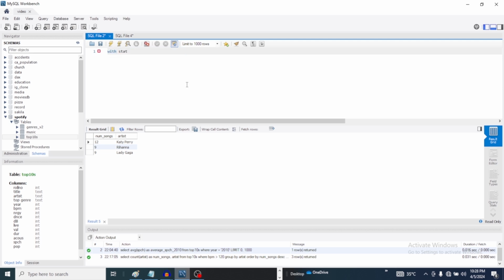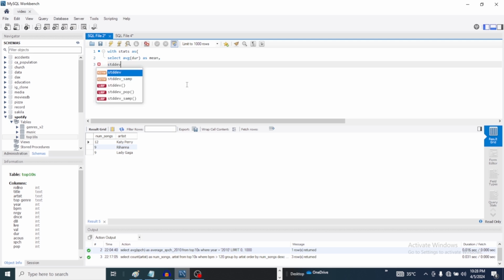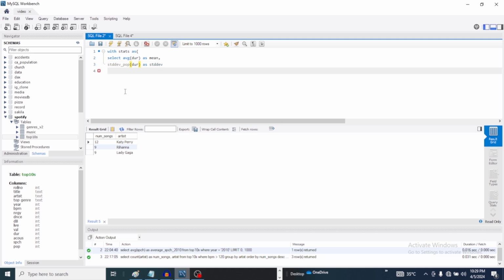With stats as, okay, now select our average of duration as mean, then we have our stdv_pop of duration from top 10. Select our duration.